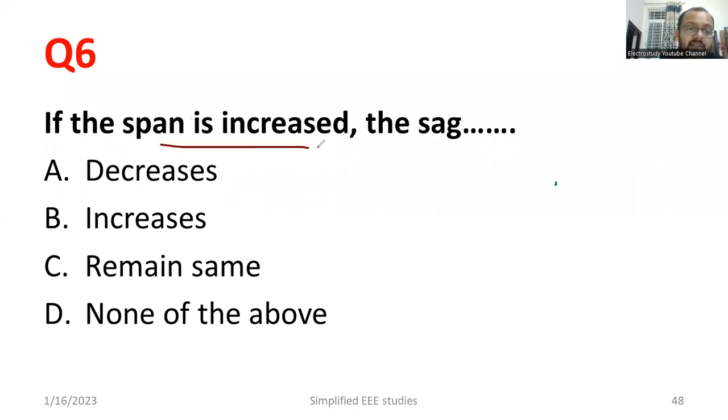If the span is increased, the sag... everywhere you can see the sag between two ends of the pole. If you talk about an electric pole, there is a sag. So we have two electric poles. Look at A and B, two electric poles. Usually we keep the transmission line between two electric poles. The bending is known as sag. You can see a droop, that is known as sag. There are different reasons why sag is maintained, so that we will discuss afterwards.